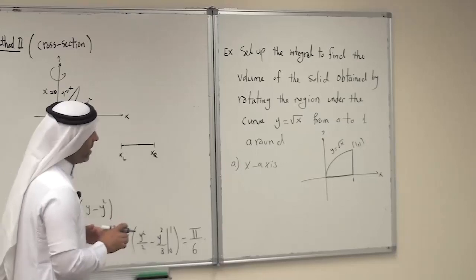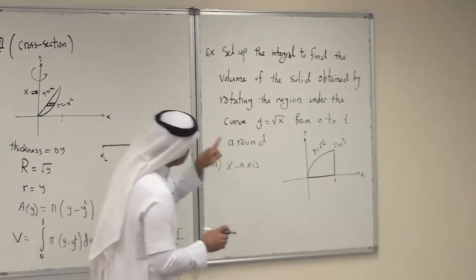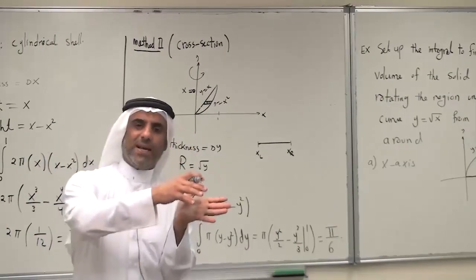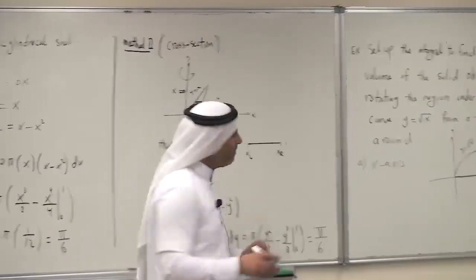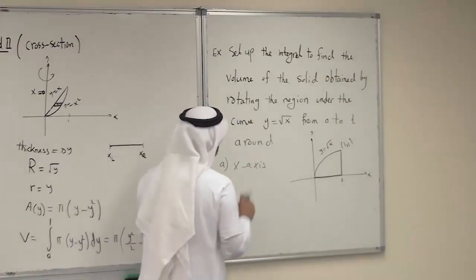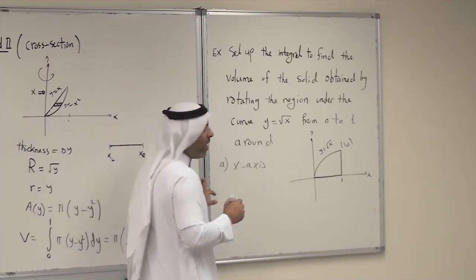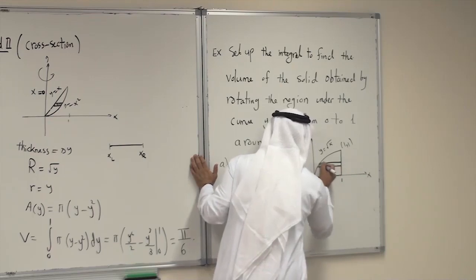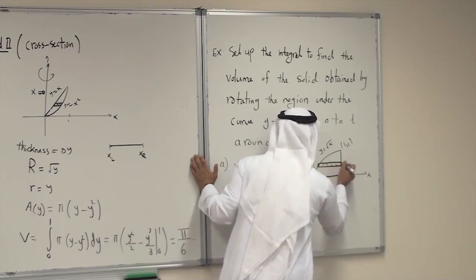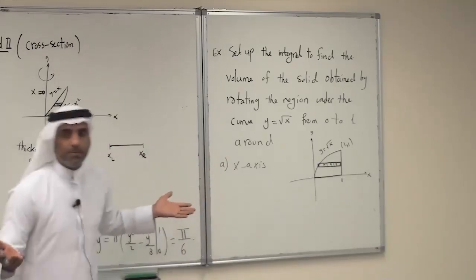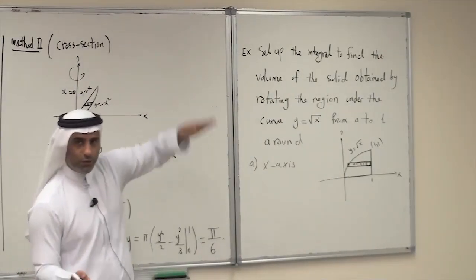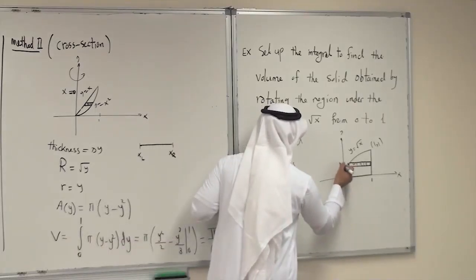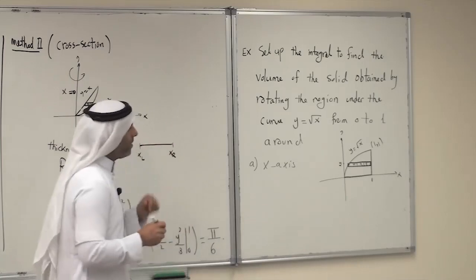Now the question is how to calculate the volume if we are rotating first about the x-axis, about another horizontal axis, about another vertical axis. Let us see the modification. So let us try to understand what happens if we are rotating about the x-axis. What should we do? Since we are rotating about the x-axis, we will take a rectangle that is always parallel to the axis of revolution to form a cylindrical shell. What do you need to think here? What is the average radius? I will call this one y. Then we will think about the average radius.